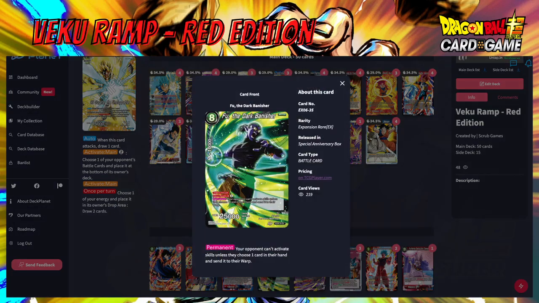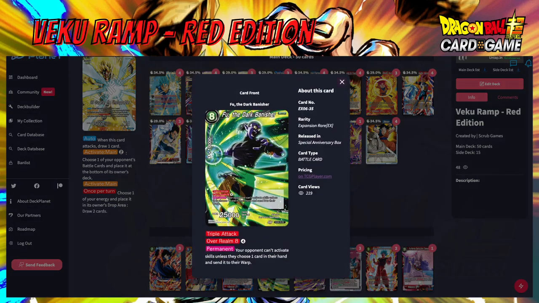And then we have 2 Food Dark Banisher. With this deck, you could potentially ramp to 8 energy to hard cast this, so it stays on board, and it's a really handy overwhelm to help against things like Dark Broly and stuff, to put attack out, or any decks that don't really gain that much advantage, because you can gain quite a decent drop area, and it's a really good card to pressure your opponent's advantage while you're gaining quite a lot as well.